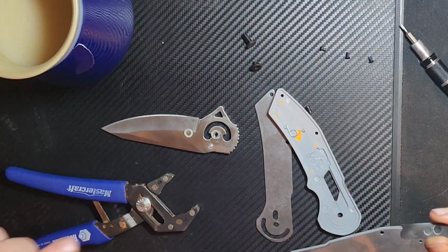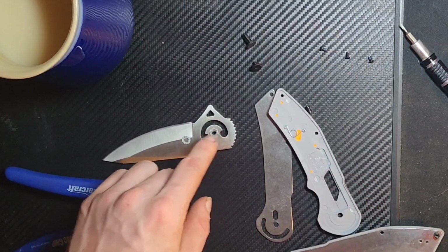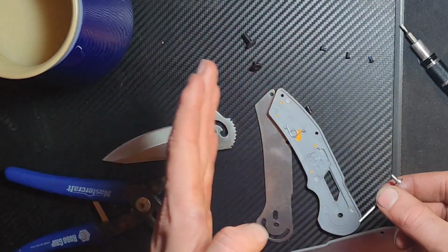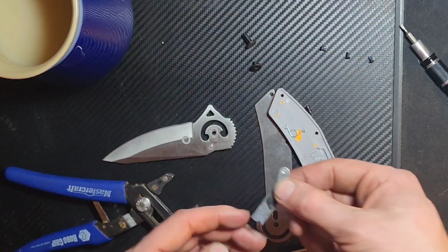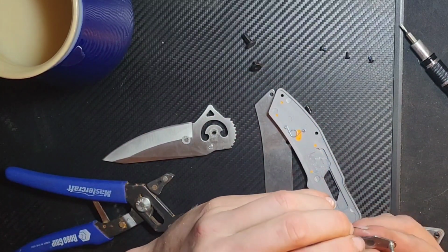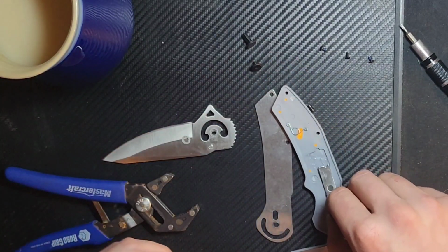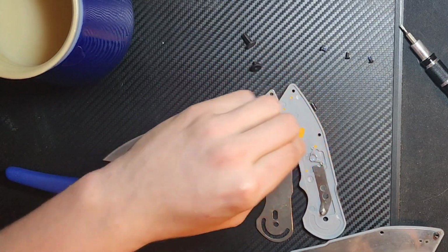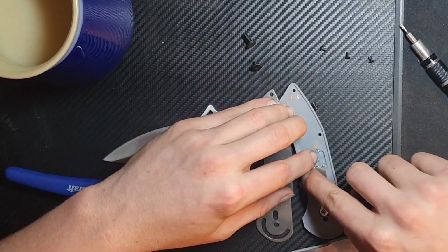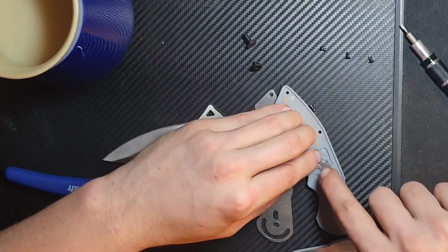We have this lock right here, which fits into either one of these two indents, very, very similarly to how a traditional button lock would work, except instead of a plunge sliding upwards in, we have a bar that slides horizontally in. And it's just powered by that little slide right there, which is just overmolded and then pressed in place by the looks of it. All right, so now this goes back in there. And this whole thing just works based off the tension of this spring back here. So you can see this very, very tiny pocket right here is cut out for this spring to fit in.